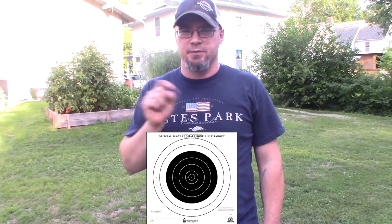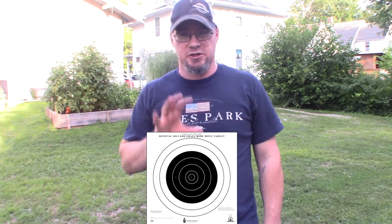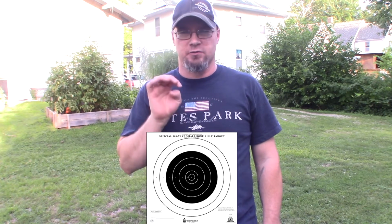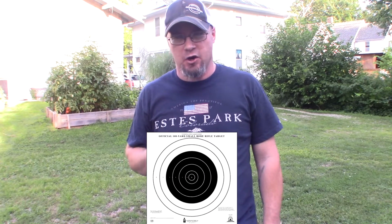And we're going to show you each one of those targets, but I do not have the 100-yard target with me. It is actually in my Jeep that's in the shop getting the air conditioning fixed. So I'm going to have to put up a picture, probably right down here, of that 100-yard target. And what we did was we put this, just like they do at competition, on a black background, so it's really hard to see. This 100-yard target is really, really hard to see at 100 yards.